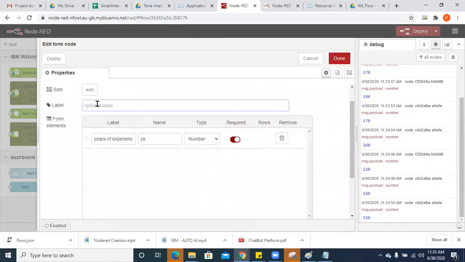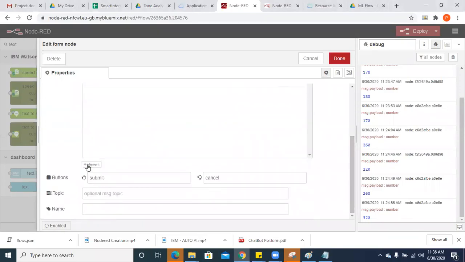So here I can just give company details. In the place of years of experience, I'll remove that and put it as enter administrative spent. I make the variable name AD, and that is a number.